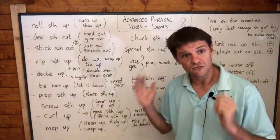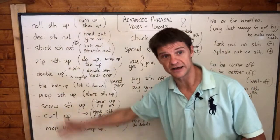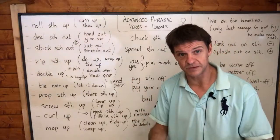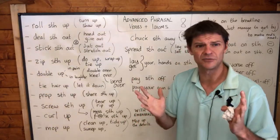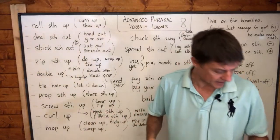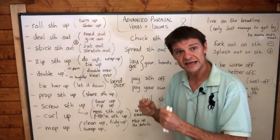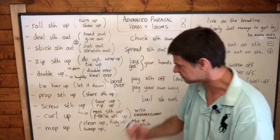We learn them right from the beginning. Most of these phrasal verbs, very, very little children know. I guarantee that they know all of these. And it's because they're brought up with these phrasal verbs. We bring them up speaking the phrasal verbs right from the very beginning. They really are real English, and I would never call them slang. I've heard a few people call them slang. The swear words, I suppose, are slang, but it's a real living part of the language, and it's not going to go away. So this is something you really want to get to grips with. So screw something up, make a mistake, or just screw something up.